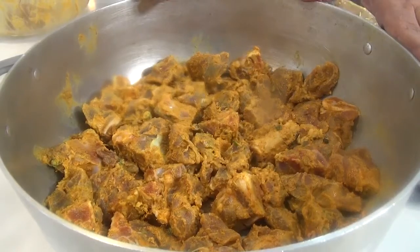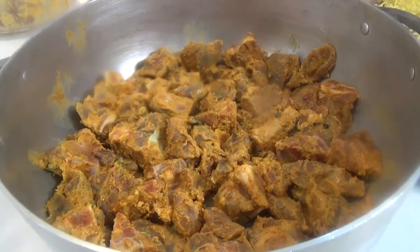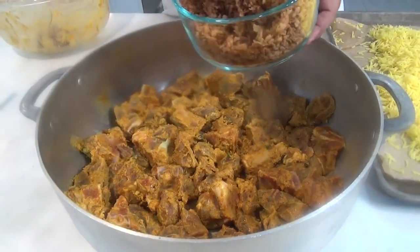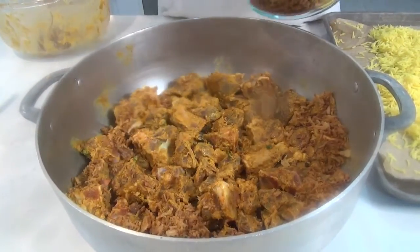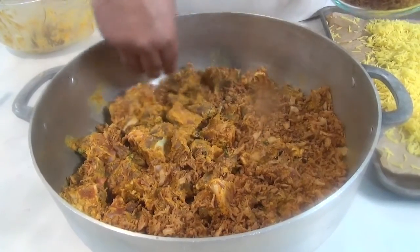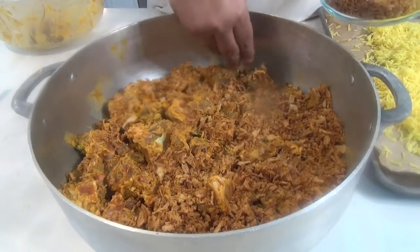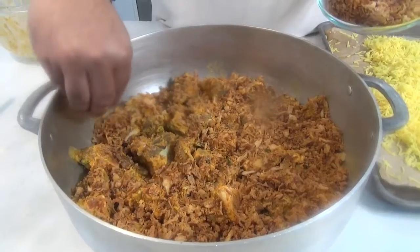You can see here I put the meat at the bottom of the pan, and then we're going to add the onions. Make sure that the onions are filled in to each gap. This will create the gravy for the biryani. You don't want to skip on this step.